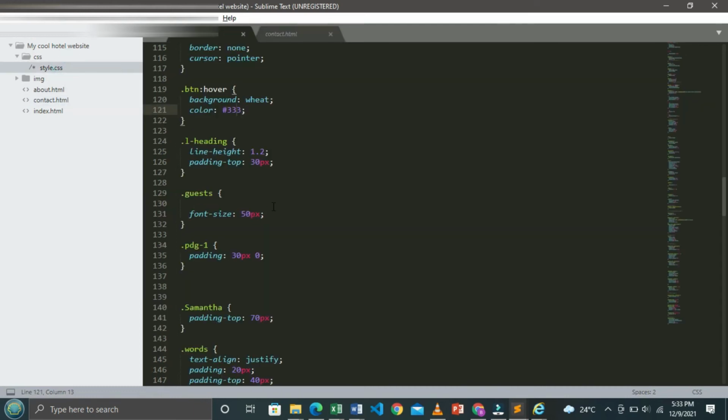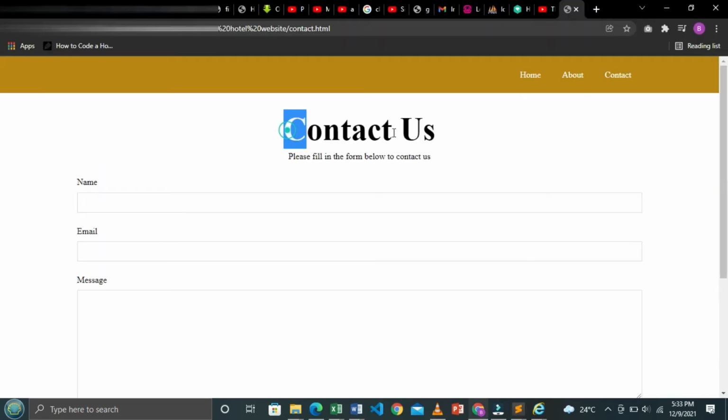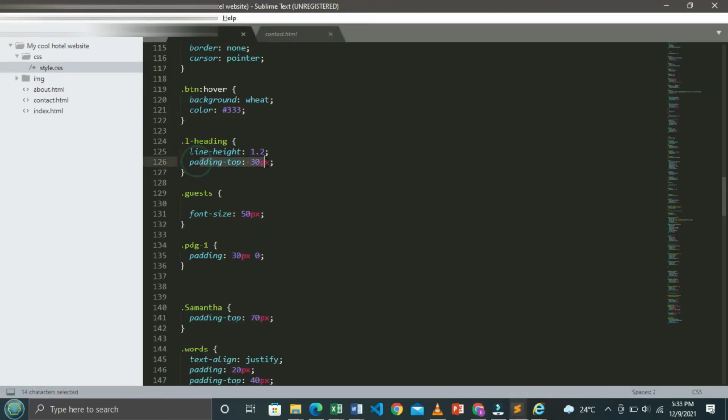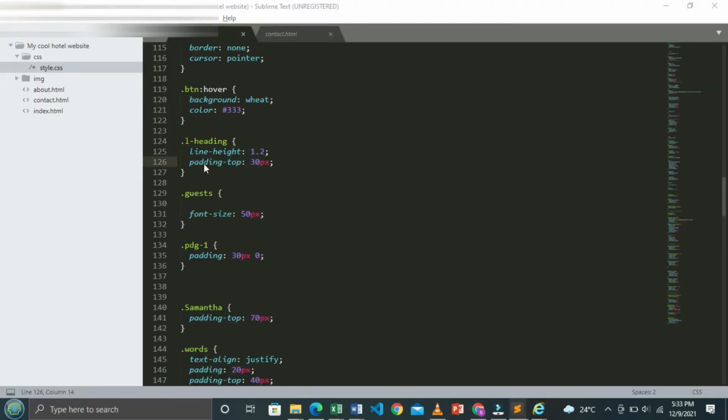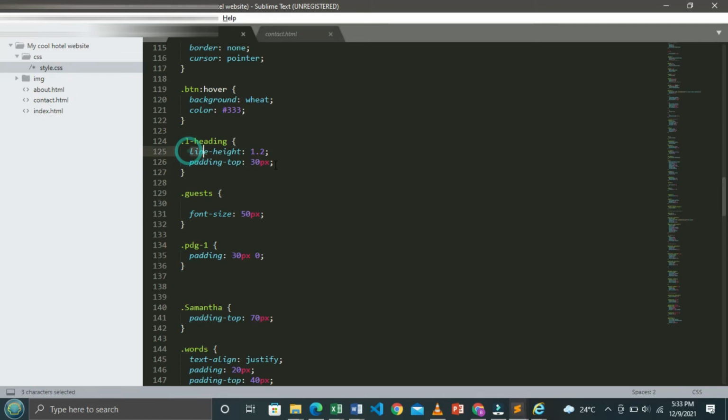That means to affect this and this, okay, because they're in that area. Then we have padding top. It makes some changes here. It helped to push the words to go up a little bit, okay. If I highlight it so you see what I'm trying to talk about, then I save. When I refresh that, you can see it just pushed it back down, okay.